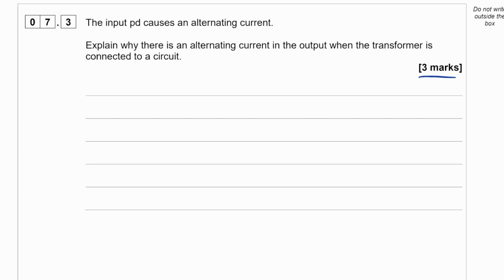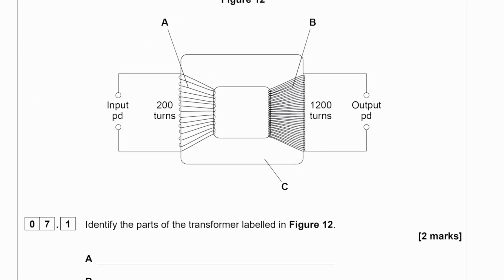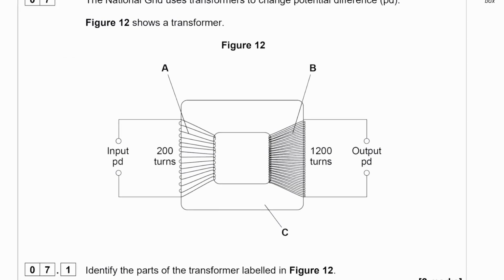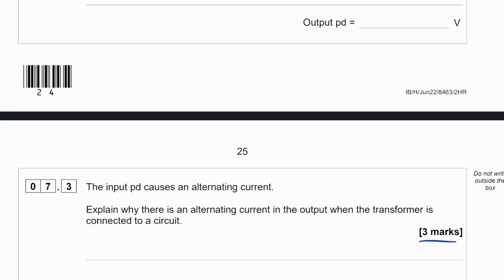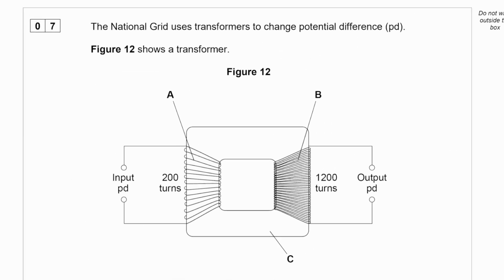Have a go. Okay, so this question, or forms of this question, do come up a lot in exams, so you need to be well prepared. It's all about transformers and the function of transformers, and you need to be able to explain it step by step. Depending on how many marks the question is worth, you need to put enough points and enough detail to get all the marks. So let's actually have a look at the transformer here. If you connect this to a circuit, why would we get an alternating current in the output? Basically, that's the question, okay?